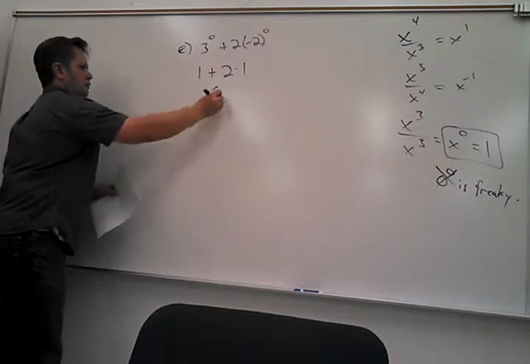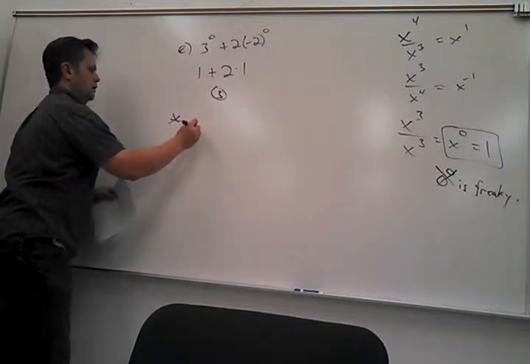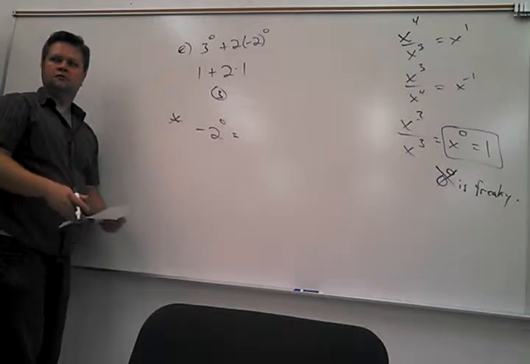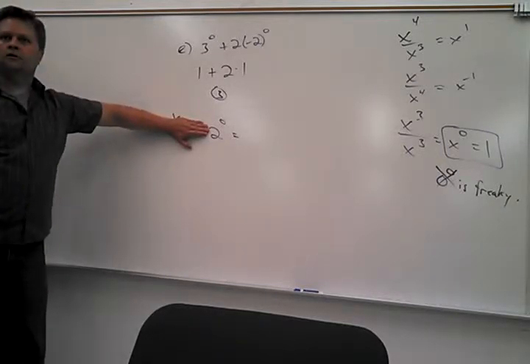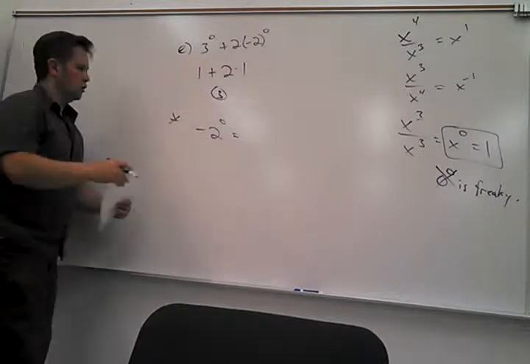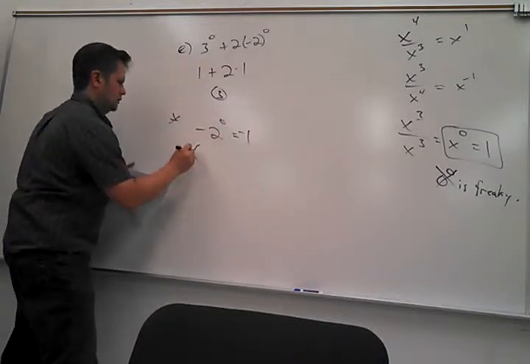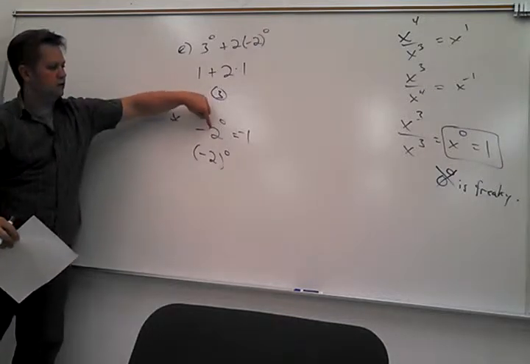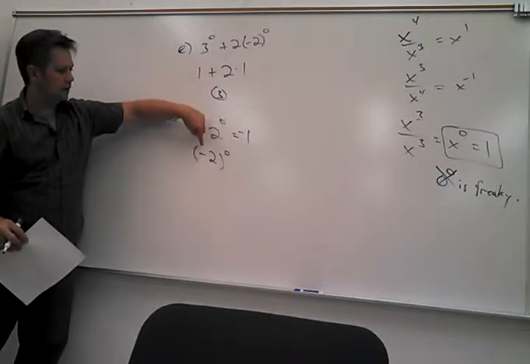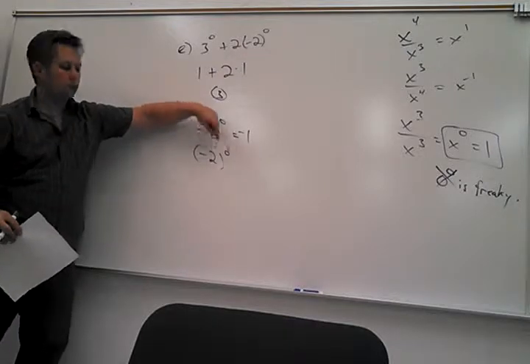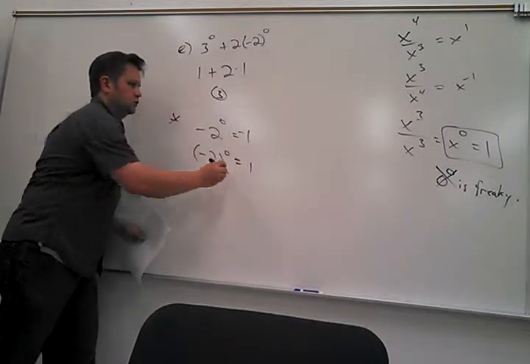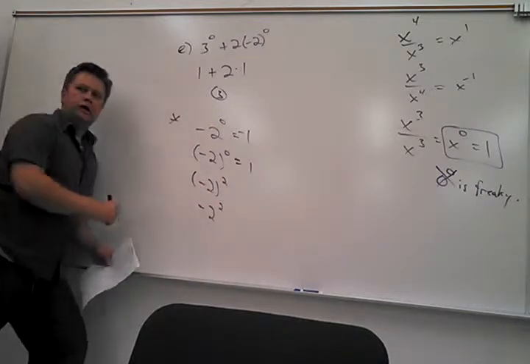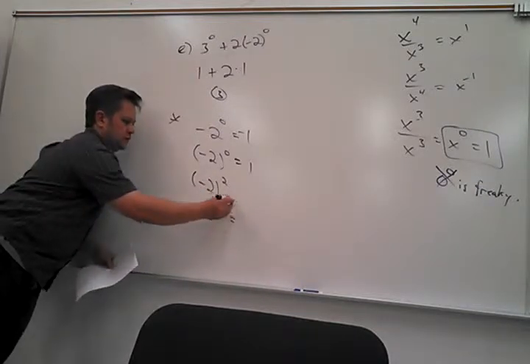So on the heels of that, what would negative 2 to the 0 power be? No. Negative 2 to the 0 is 1, and it's got a negative on it. Right? It's the old thing about what's the difference between these two? That is the opposite of 2 to the 0. This is the opposite of 2 raised to the 0 power. Anything to the 0 power is 1. That's the difference. That's that same old thing about this versus this. Remember that? Which one of these is positive?